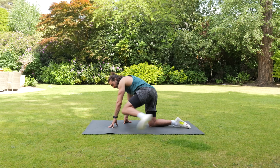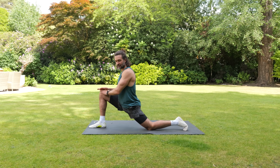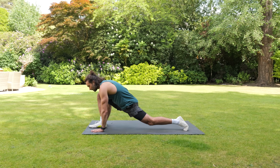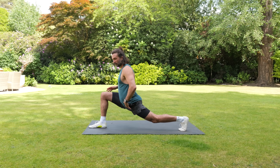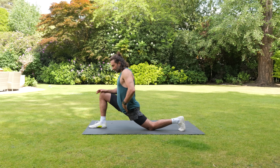So same thing then. Left knee back, right foot forward. Just lean into that hip flexor there. So we're trying to stretch here. Again, you can put your hands on that knee. You can put your chest on the knee if you want. You can also actively lift this knee off the back foot, off the floor. So you can actively lift and engage. This is another deeper way of stretching, but just for now, keep it a bit more passive and just breathe in.